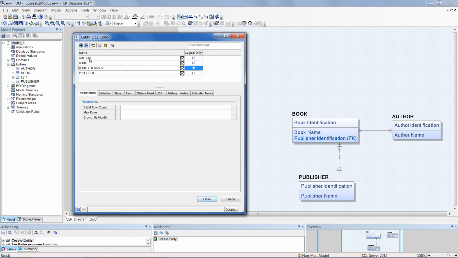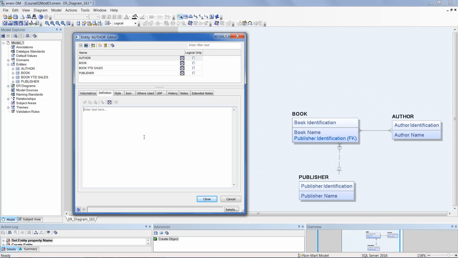You know, while we're here, let's take a look at some properties, some metadata for our entities that we can get at only in the guided editor. Select the entity author up at the top, and then select definition. Very good. What about book?